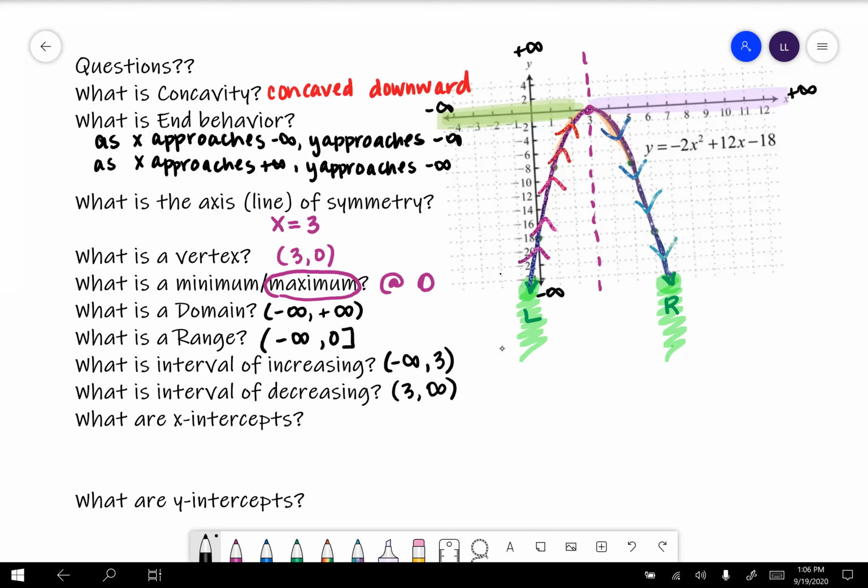All right, how did you do? So we see that on the left-hand side, our interval goes from negative infinity to 3, which is the x-coordinate of our vertex. Remember, the turning point of our parabola. And from 3 to positive infinity is the right-hand side of our interval. So if we read our graph from left to right, we see that our graph is increasing on the left-hand side. So the interval of increasing is negative infinity to 3. The interval of decreasing is from 3 to positive infinity.